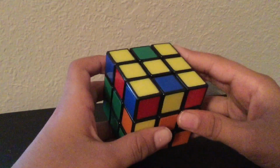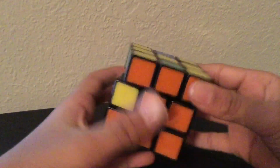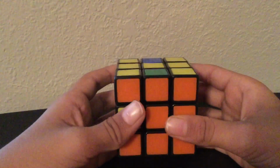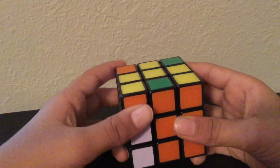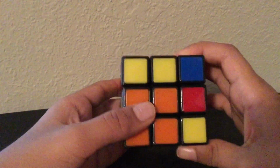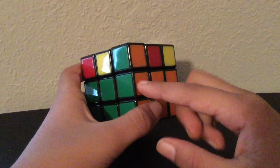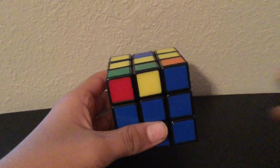So now that edge got out of the second layer, and now we could solve it normally like this. Align the orange with the orange. It has to go to the left, so let's do the algorithm. U prime, L prime, U, L, U, F, U prime, F prime. Now as you can see, it's oriented correctly and our second layer is now done. Let's move on to the third layer.